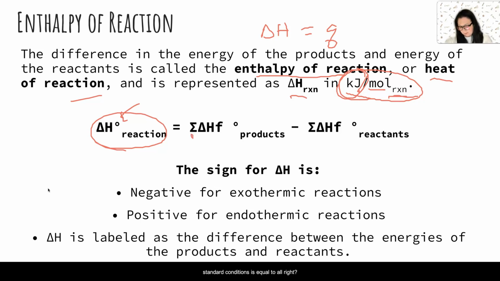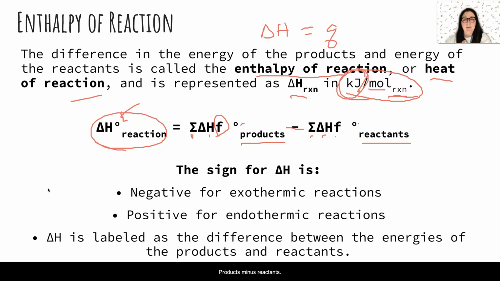Is equal to, all right, that means sum. So you sum up your enthalpy of formations. That should be a subscript F. It got a little bit wonky when it transferred over from a PowerPoint to a Google slide, so sorry. But delta H of formation at standard conditions of your products. So basically you have your H's for your products, okay? Enthalpies for the product. Minus the sum of the H's of formation at standard conditions for the reactants.